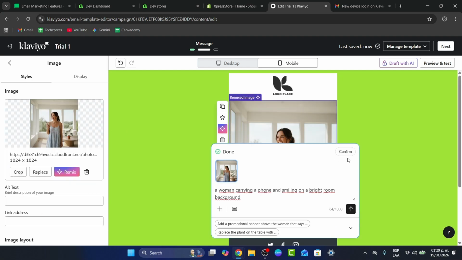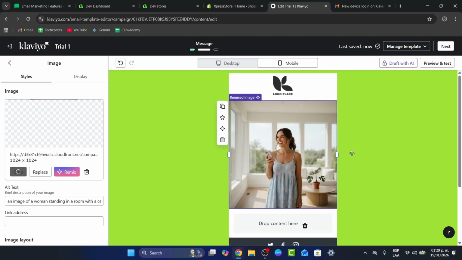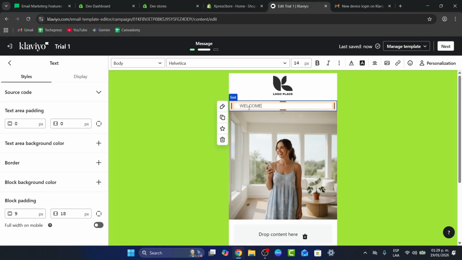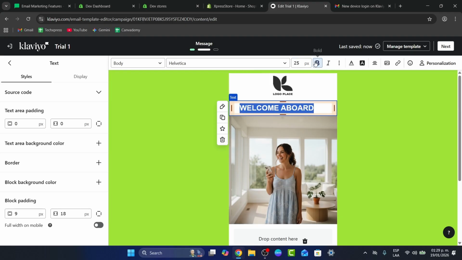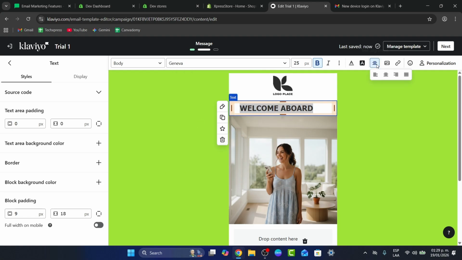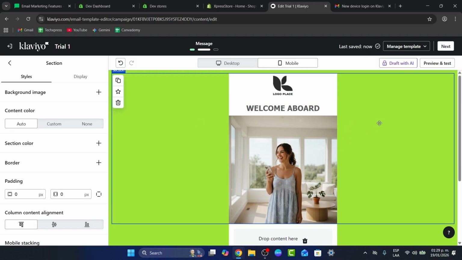So as you can see, hit the option that says confirm. I think this kind of actually works for me. And go back, go for my actual text, and here I just click directly into my text box. You can double click, let's say welcome aboard. And basically what you need to do is to just focus on the customization of your elements here. You can change the titles, you can change all of the elements, and once you are done, what you can do now is focus on the upper right corner that says preview and test.